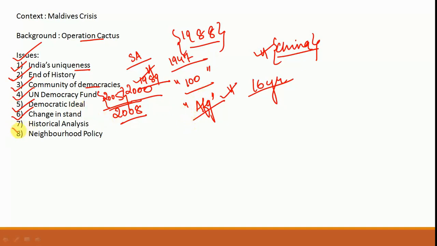Now coming to some historical analysis in this regard, this analysis is also vital for the post-independence history point of view in UPSC. So that is the importance. Now, first and foremost, you need to understand that the historical analysis is divided into three aspects. One is the Nehruvian era. In the Nehruvian era, India had a light footprint in the sovereign realms of other countries, and India usually believed in minimum pressure and coercion. Rather, it associated with other countries. So that was a stark element of Nehru's policy.